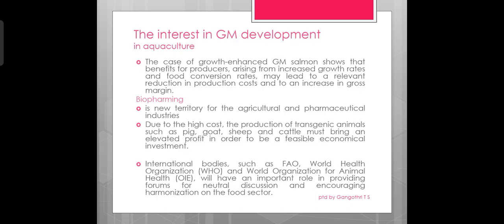The interest in genetic modification development in aquaculture is stronger when compared to terrestrial animals due to several factors such as better growth rates in fish and improved feed conversion rates that may result in a significant production cost reduction, thus again a reduction in the market price. The potential economic impact of the introduction of genetically modified fish could be enormous.